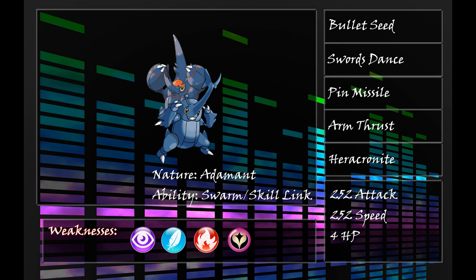The ability, however, you probably want Moxie over Swarm. This was actually given to me, or Wonder Traded. Most of my Pokemon are actually Wonder Trade Pokemon, except for the Chandelure, which I should probably rename because I don't know. But yeah, Wonder Traded Pokemon.